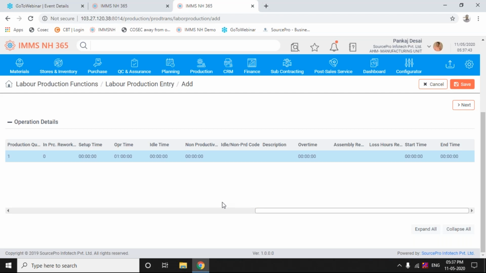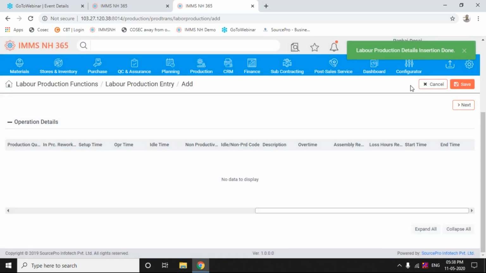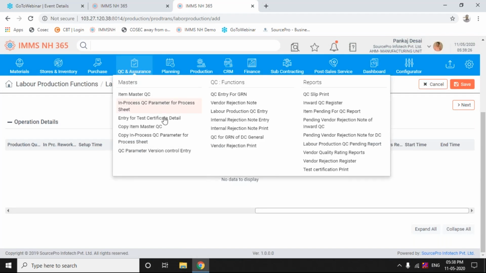So if the PPC person, production planning and control person, has defined particular operations, QC, all that is mandatory for production, QC, and all the people to follow and put the data accordingly. So this is something that I wanted to highlight you as a part of the production booking, right? As an extension to that, as I said, there is a production QC, which briefly I will tell you that if the QC is yes, system expects that it goes to the quality person who is on the shop QC, and that shop QC person has an authority to say that this is accepted with deviation, rejected, or rework.